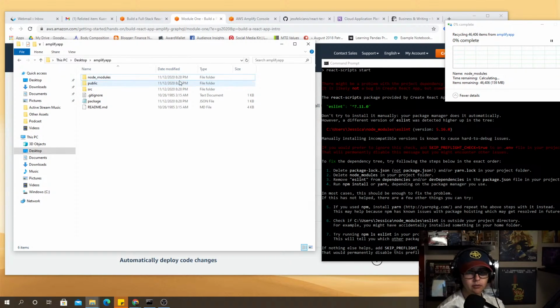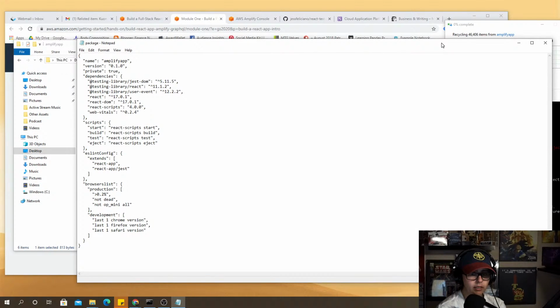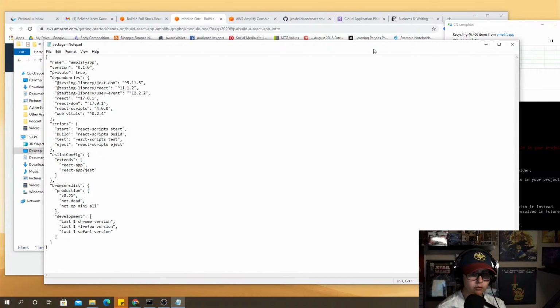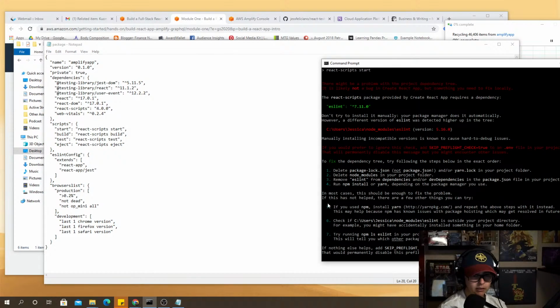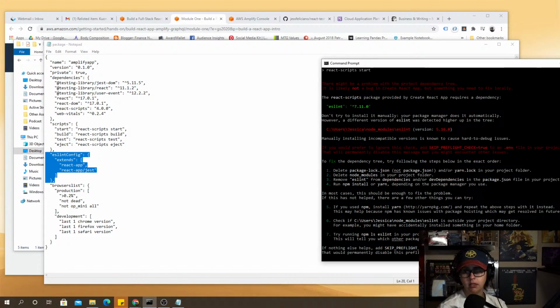But let's take a look at what the package file looks like. So I guess what it needs me to do is remove this. It just said remove ESLint, so I'm guessing I'm removing all of this. And then run install or yarn depending on the package manager.